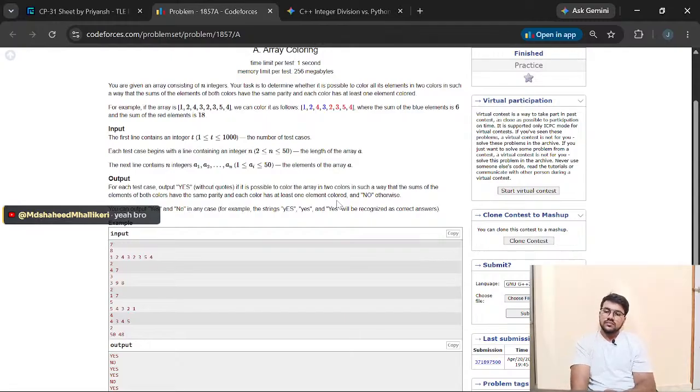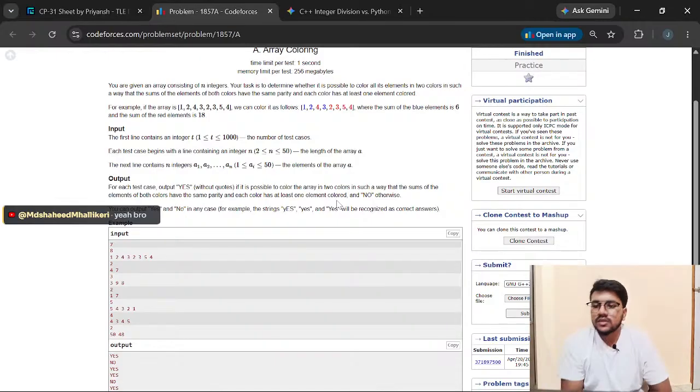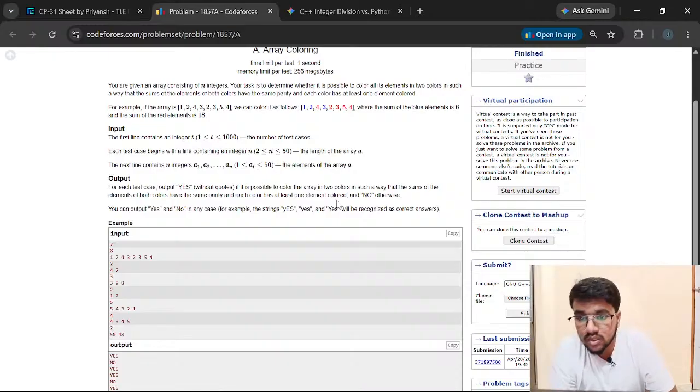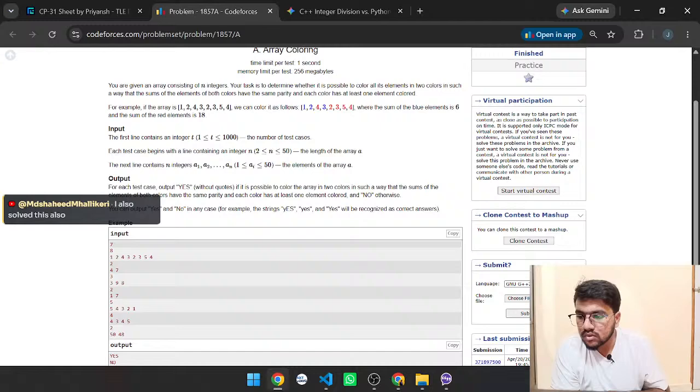Okay. You are given an array consisting of n integers. Your task is to determine whether it is possible to color all its elements. Also solved this one.